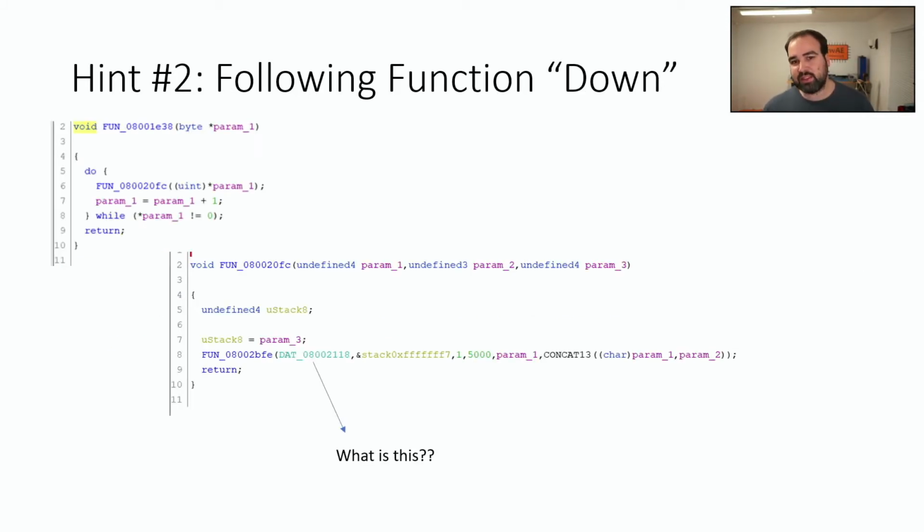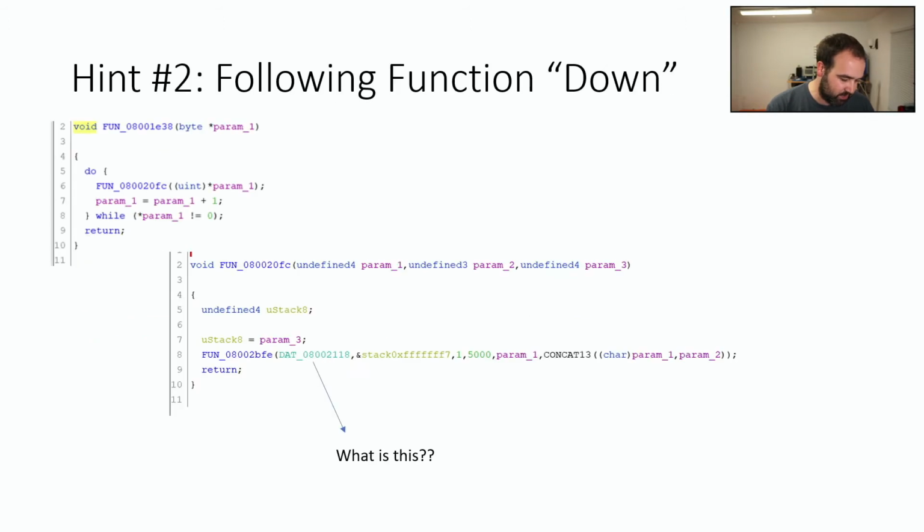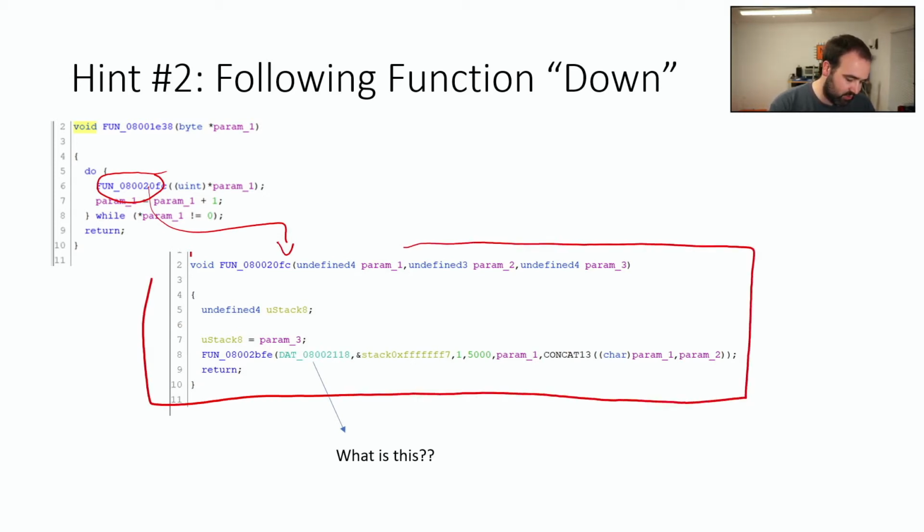Okay, the other way, let's say you didn't have that, because sometimes you don't have any output that's really obvious, or the function doesn't take an input like that or something. So we have the other option. We go down and we see what happens. If we look at this function, it was calling this 20fc, right? So we can open 20fc and we get this other function, and this function is just calling another function. So we just keep going down the stack.